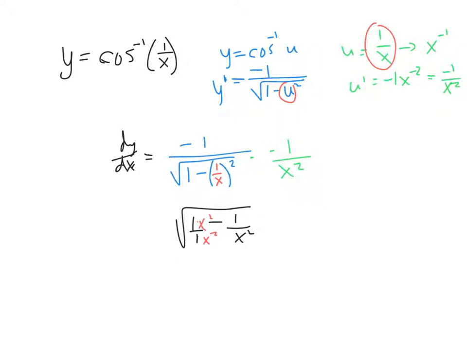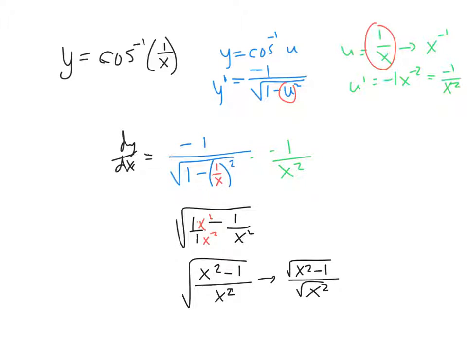Subtracting fractions, so I'm just working with the inside here. Subtracting fractions, I keep the denominator the same, so I'm going to get x squared minus 1 in the numerator, and x squared in the denominator. That's my common denominator. So that's all inside of my square root, and then we do have a property of square roots that the quotient of two terms inside of my radical is the same as the quotient of two radicals. So square root of x squared minus 1 over square root of x squared is an acceptable rewrite of that.